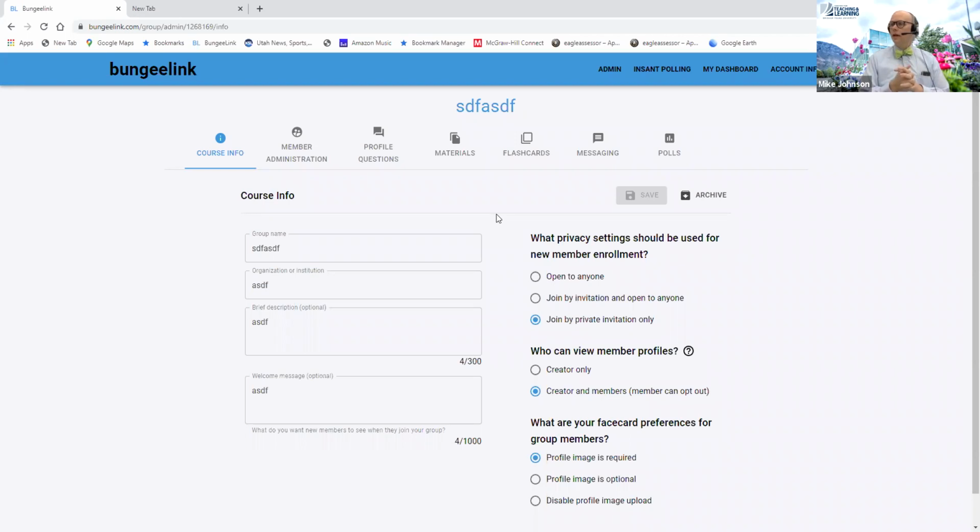Okay, we have one other question. Is there a way to cut and paste student emails from Learning Suite to Bungeelink? I'm not 100% sure. Now, maybe before I answer that question, one of the things that I've struggled with a little bit with Learning Suite and the email feature is that I can't ever find the emails I've sent them.